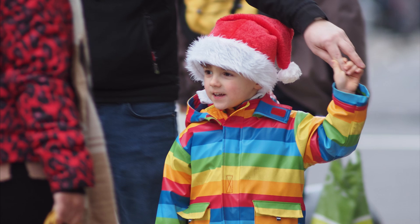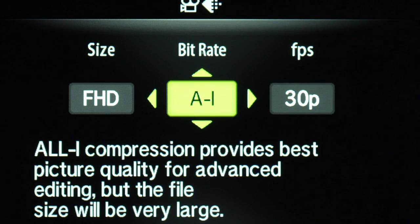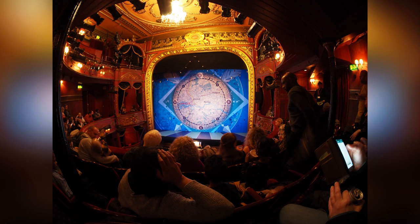Video is now up to modern standards, with 4K on tap up to 30 frames per second. For a wish list, I'd like to be able to assign a sound to the electronic shutter. The lack of audio confirmation that the shutter has fired makes me uneasy, so where on Panasonics I use the eShutter by default, with Olympus I use the mechanical one. It's a shame, because there's very little jello effect with the Olympus electronic shutter.